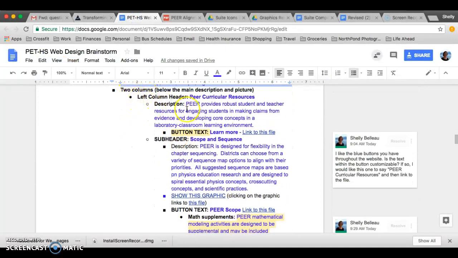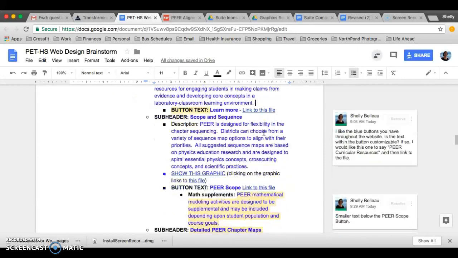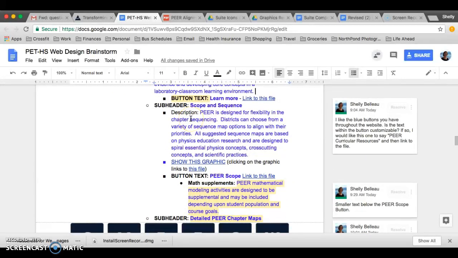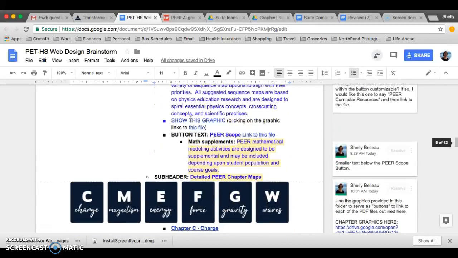So the left column header would be peer curricular resources with a little descriptor here. I'm all high on these buttons that you have throughout. I really like them. So you'd have this button text that says learn more, and it would link to this file here. Then there would be 2 different subheaders.